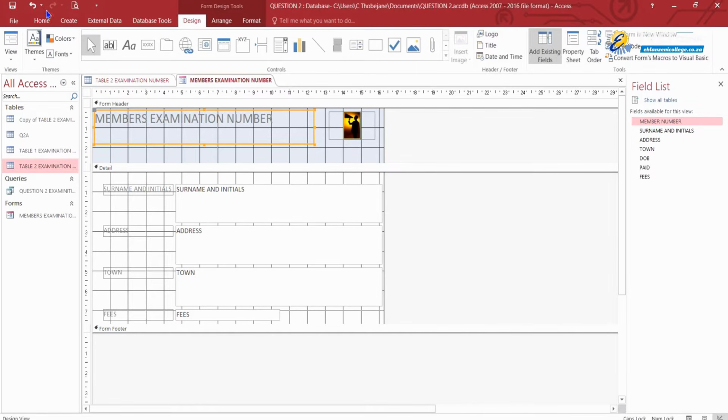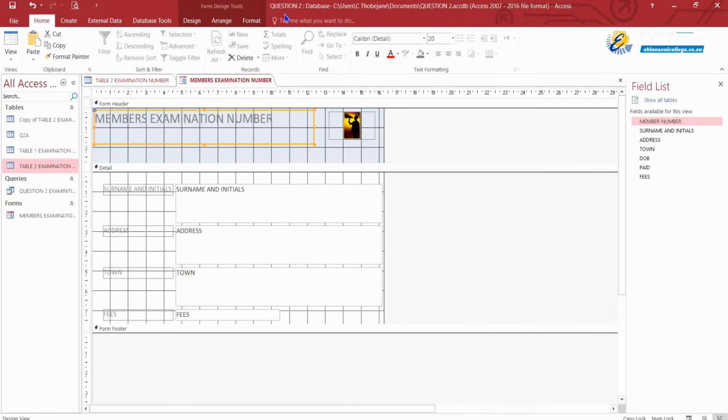Then for me to change the font, I have to go to home. Then I type my font, which is what? Broadway. And size 18. Size 18. Like this.